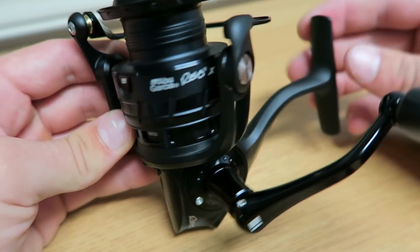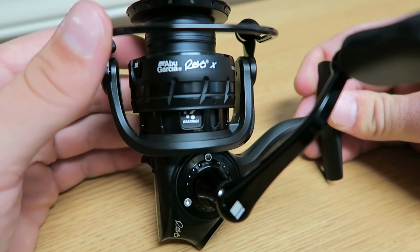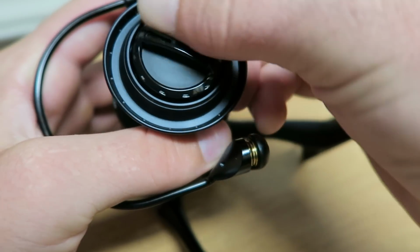For a 30 size reel, it is rather small, in a good way. It's nice and compact. It's going to sit on a rod really well. For a 30 series reel, it is not heavy, in that 8-ounce range. We'll take this spool off here.